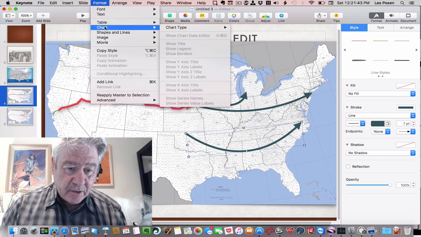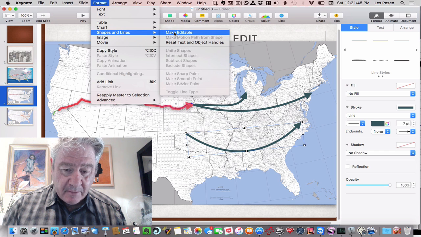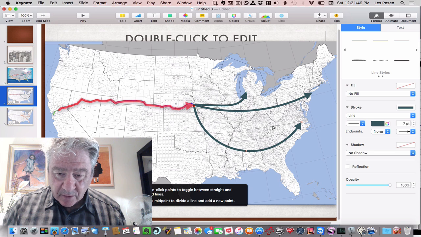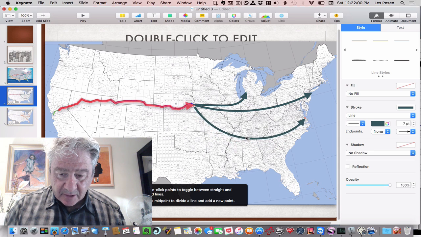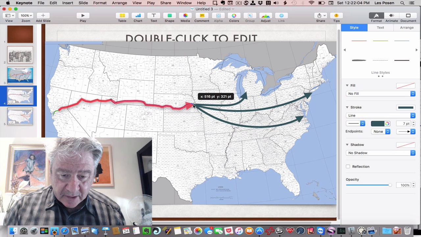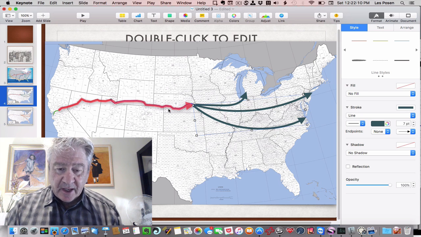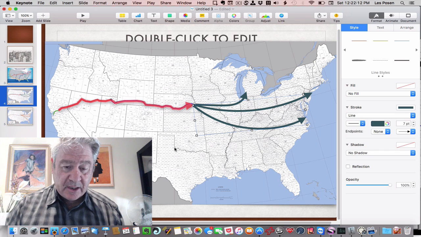So again, we're going to have to go into Shapes and Lines, Make Editable, take the endpoint here that we want, and then move the endpoint here to, say, somewhere here. And this is a bit too far south, so we're just going to close it up a little bit to there. Okay, we want all these things coming together, so that's kind of cool like that. And then we want one coming to Miami. That's going to go down a little bit here.